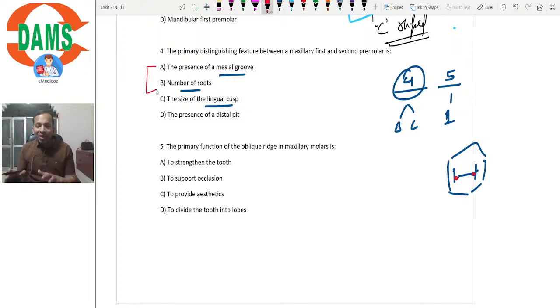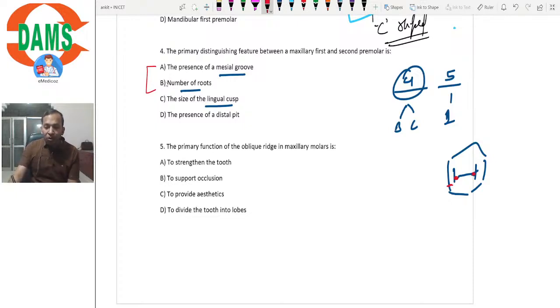So you will notice that the mesial groove is a relatively less significant feature, or you will not notice it immediately. Which of these two will you notice immediately, right? Which is a macro feature and which is a micro feature. Macro and micro means which has a larger size, which is easily noticeable, which can easily help you distinguish between the two teeth in the first view, right? When you first look at the tooth, it will help you distinguish between the two.